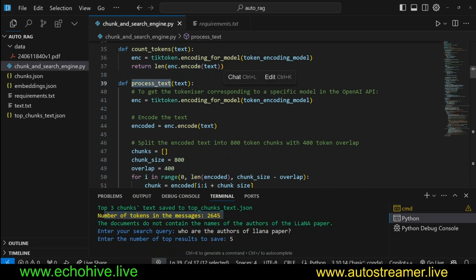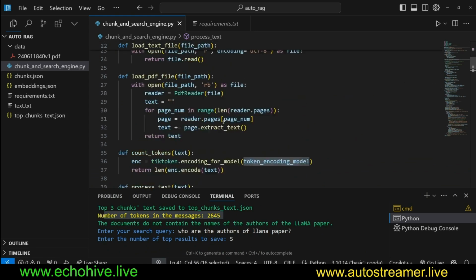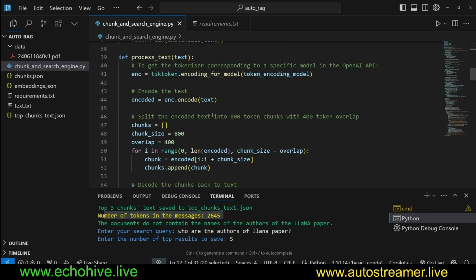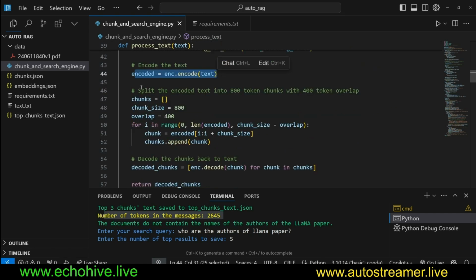Then we have process text, which is going to get a tokenizer for the token encoding model, which we have specified at the top as GPT-4. Then it's going to encode the text, and split the encoded text into 800 token chunks with 400 token overlap. Why 800 with 400 overlap? That's what OpenAI uses for their Assistants API.